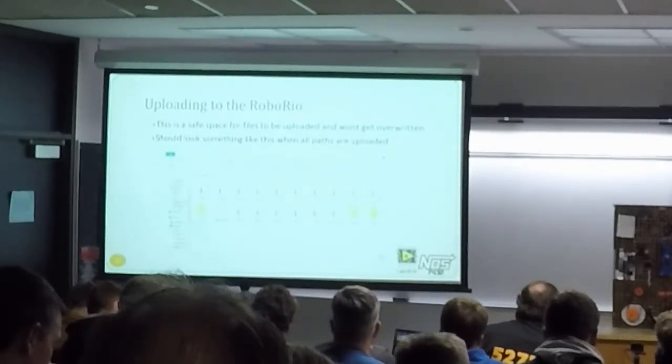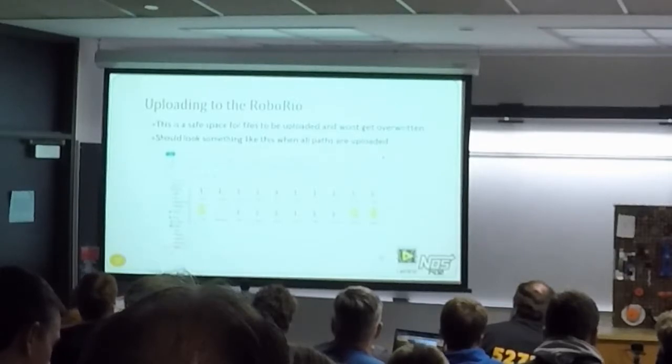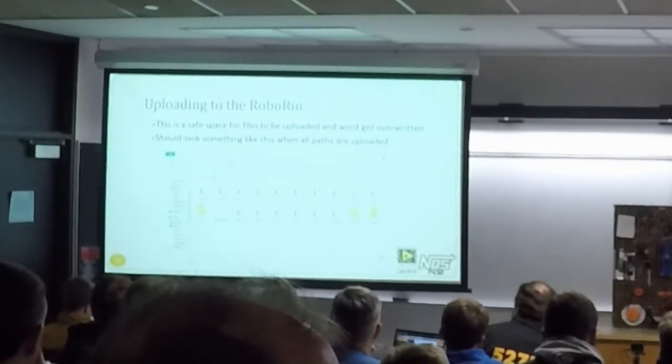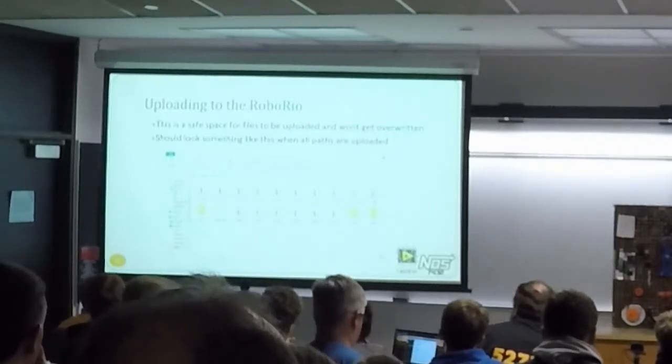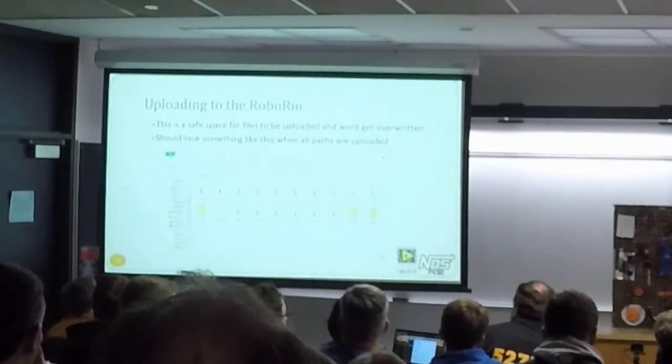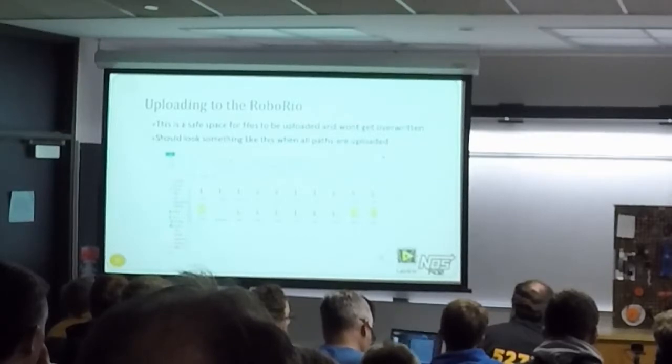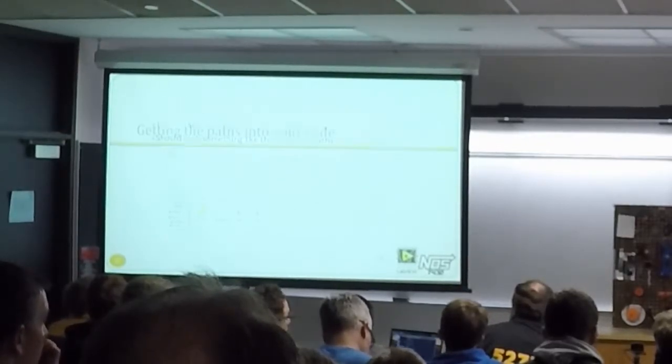So when you upload it to the RoboRio, it's going to look something like this. You see we have our paths folders right here. Excuse me, it's on the desktop because I was in Duluth and didn't have a robot with me. Pretend it's on the Rio. You have center, left, center, right, a couple other things. All your different autonomouses are going to have their own individual folder.